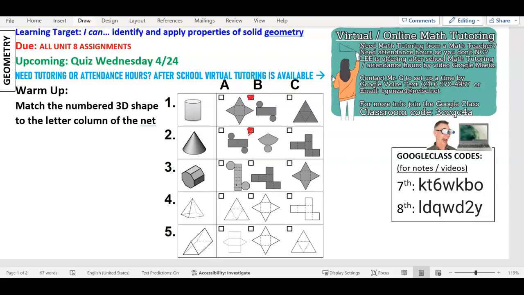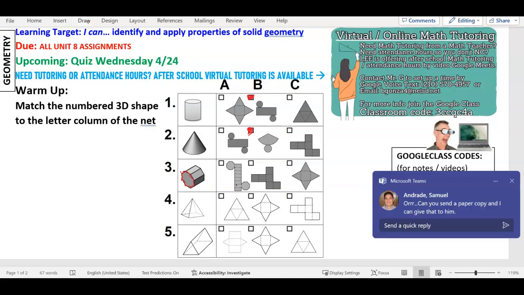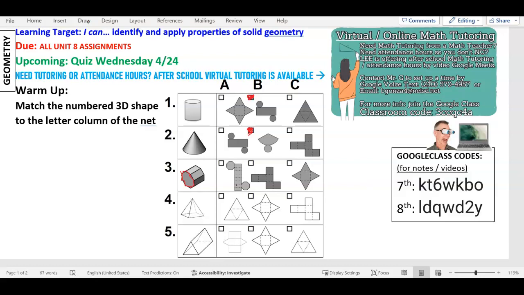Now three, look at three. Okay, let's look at this face. I'm gonna count these sides. 1, 2, 3, 4, 5, 6, 7, 8. What do you call an 8-sided figure? Octagon, right? Make sure you're writing this down on your warm-up. Octagon. So it's an octagon on the side, but then parallel to it on the other side is another octagon. Okay? So really, this is a sideways figure. It has two bases, but instead of being up and down, it's sideways.